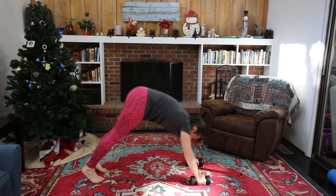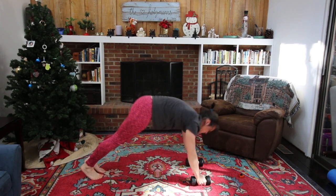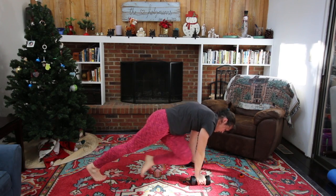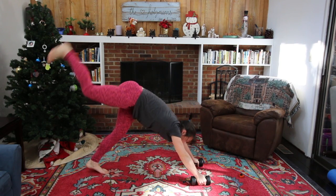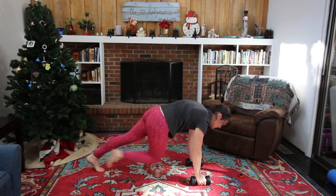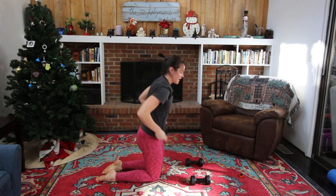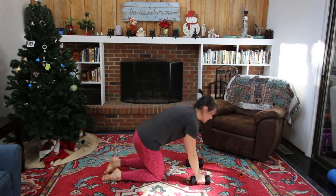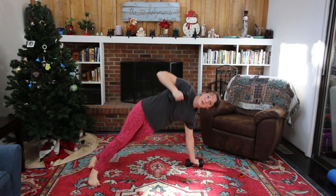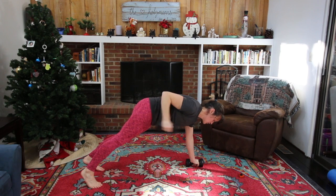Neck is not working. You should feel obliques as you cross, connect your elbow and your knee. Almost done. Try to get a couple more reps. All right, so now we're in that side plank. If you need to, you can drop the weight and go up here, then tricep.